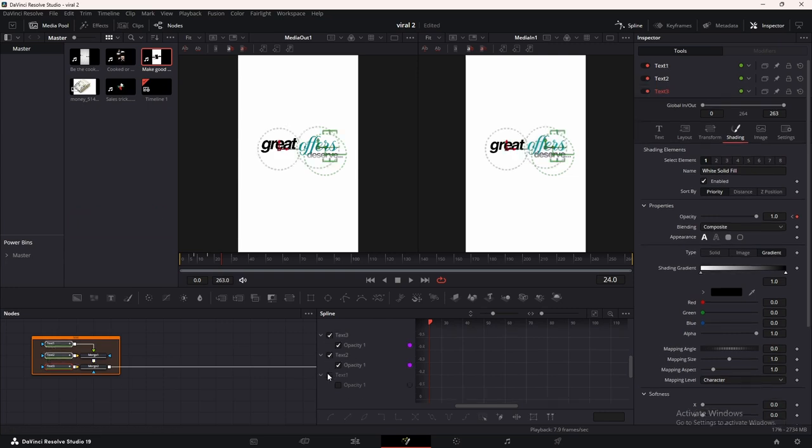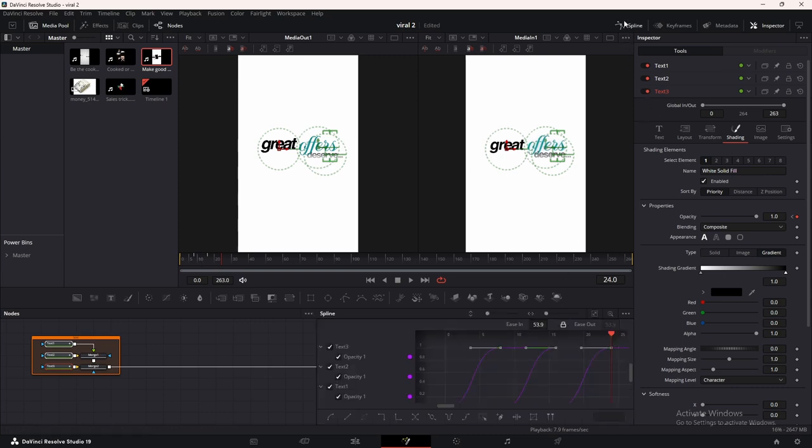Then, in the graph tab, make sure all the animation sliders are visible. Now, press Ctrl plus A to select all the keyframes you see, and just press S to smooth them. And while they're selected, press Ctrl plus T to open the smooth section controls. Make sure to lock the ease in and out together using the little chain icon, and then increase the value of easing a bit to give it a nice gentle curve. Then close the spline section.